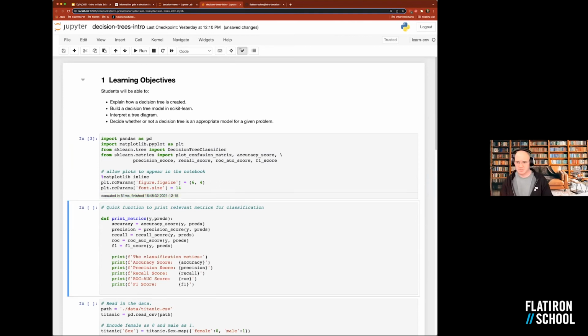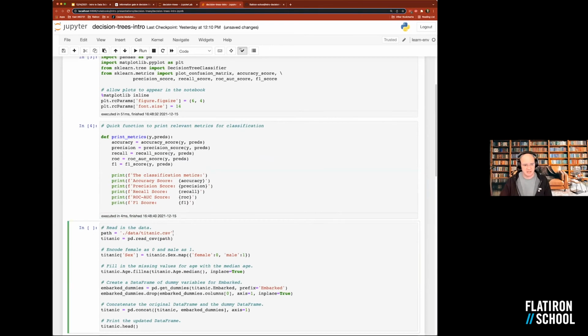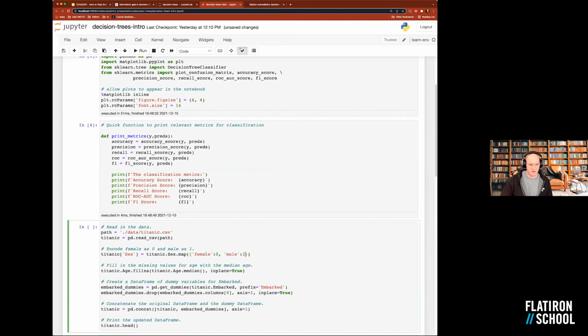And this is just a really quick little function to print out all the scores so I don't have to keep typing it in every time. What we're doing in this data is creating my pandas data frame, which is kind of like Excel for Python, or maybe Access for Python. It allows me to manipulate the data pretty easily. I call it Titanic, and then I'm accessing the sex column and changing it to 0 or 1, depending on if it's male or female.